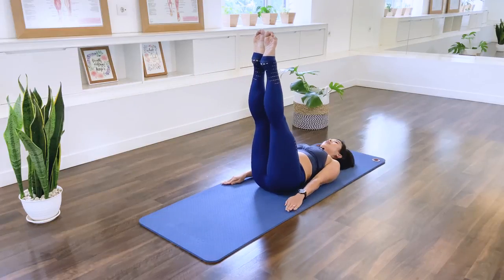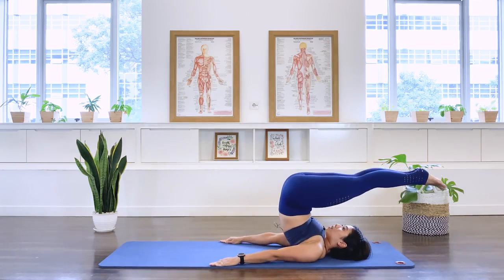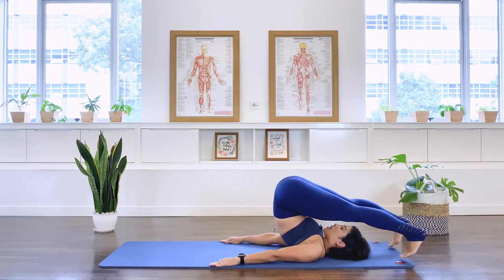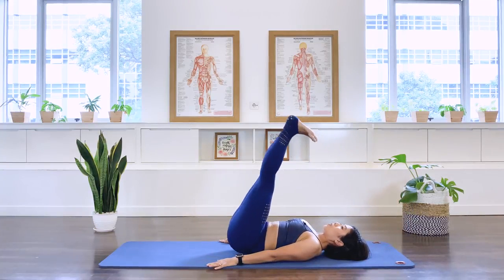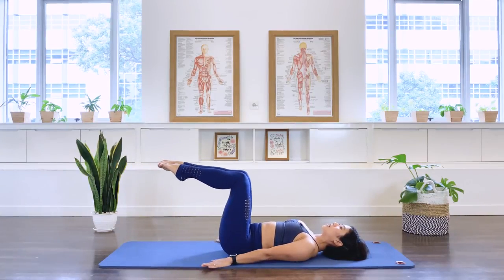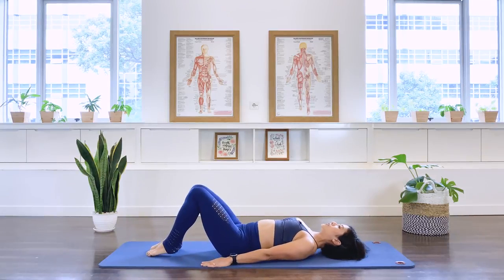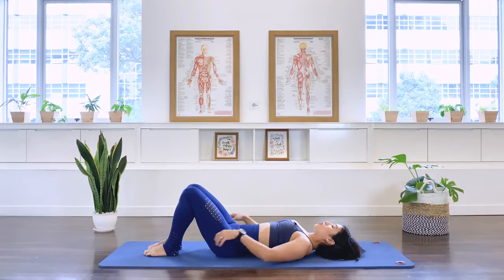Last one here, and we roll over. Flex, separate, down, and we roll back, roll back, roll back. Point, away, together. Bend the knees, lower one foot down, second down. Establish your spine position on the floor, ready for our shoulder bridge here.